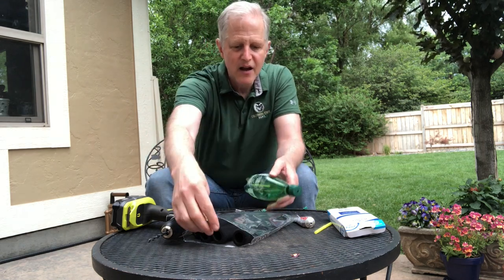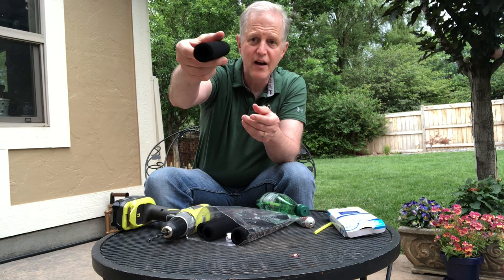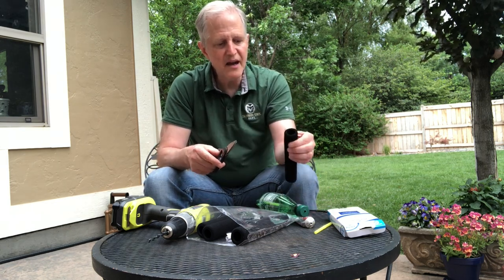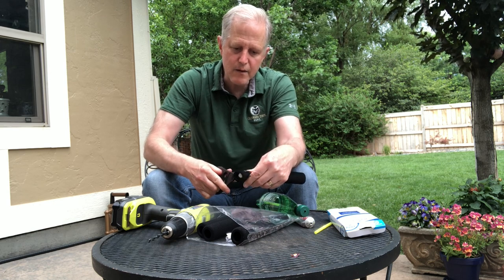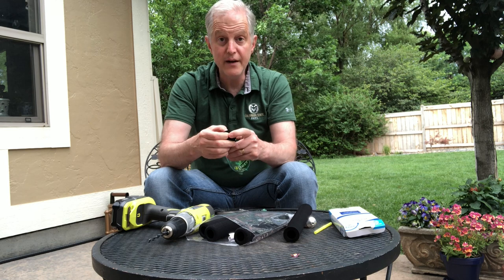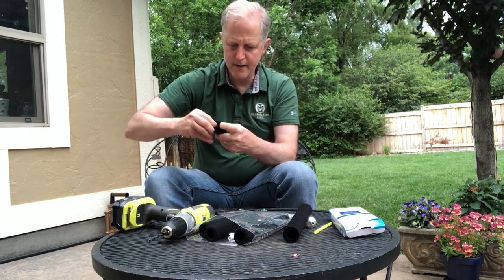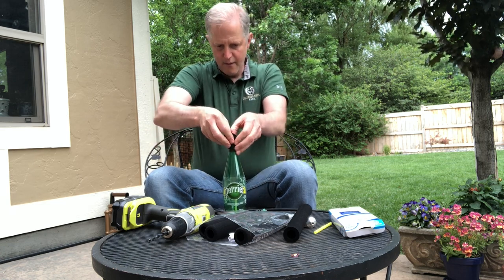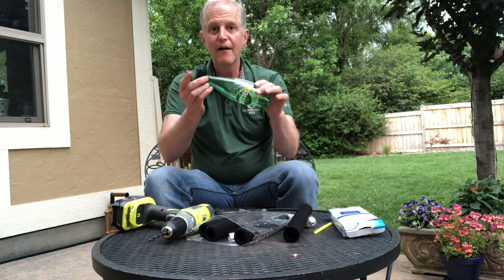Okay, how are we going to stick it into the trumpet? So see if you can find some foam handles that go on a bicycle handlebar. They are completely round and they're made of a foam rubber. So we need to cut off about maybe 3/4 of an inch off the top. Something like that. And we're going to fit it to the top. I think you can put glue on this and it'll stick better, but it's very messy if you put glue on and try to stick it on here. And it might work just fine. Let me just see if I can get this on. It's a little bit hard. There it is.